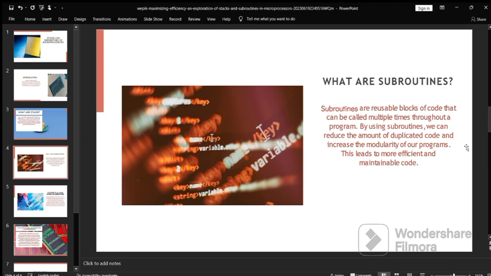And while the duplicated code is reduced, it drastically increases the modularity and efficiency of the program, which furthermore increases the efficiency in the microprocessor. For example, the sequence of micro operations needed to generate the effective address of the operand for an instruction is common to all memory reference instructions. The sequence could be a subroutine that is called from within many other routines to execute the effective address computation.